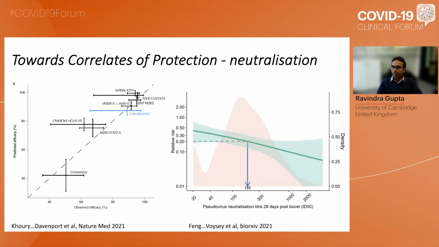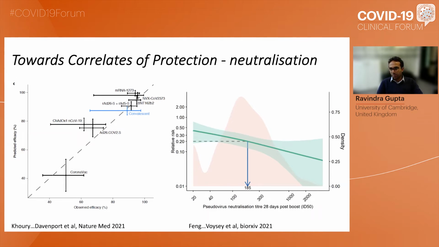This leads us to some nice synthesis of data from a couple of groups, where they've shown here on the left a paper comparing in vitro neutralization on the y-axis, in other words, predicted efficacy, against observed efficacy in clinical studies. And you can see that most of these vaccine platforms fit somewhere along this line, suggesting that there is a correlation between neutralizing antibody responses elicited after vaccination and real-world efficacy, in other words, protection against symptomatic infection. This is not severe disease, remember.